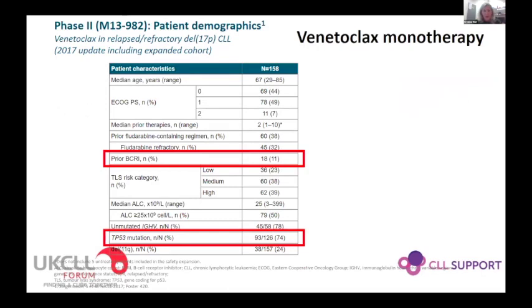So this is from the very early data of venetoclax in the early phase studies published by Stefan Stilgenbauer back in about 2016, where we saw the benefit of venetoclax in really high risk patients, so relapsed refractory patients with P53 aberrations. You can see here the incidence of P53 mutations, about 3/4 of patients. Because this was quite a few years ago now, only around 11% of patients had been exposed to a prior B-cell receptor inhibitor, such as ibrutinib or idelalisib. Many of these patients had had other chemoimmunotherapy-based regimens previously.